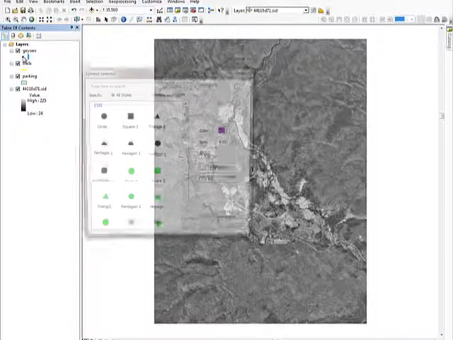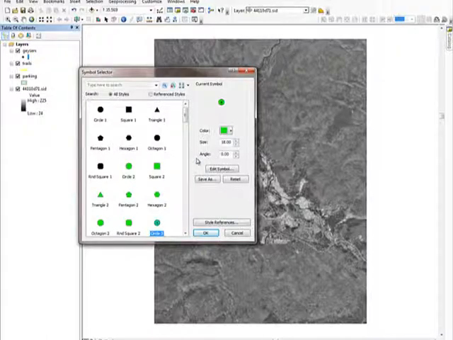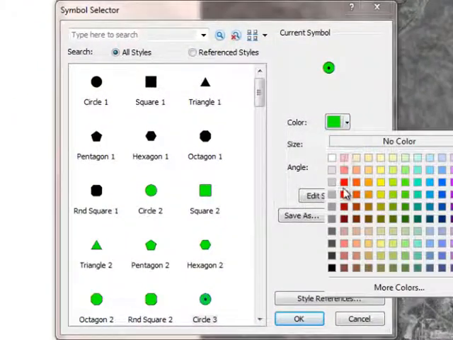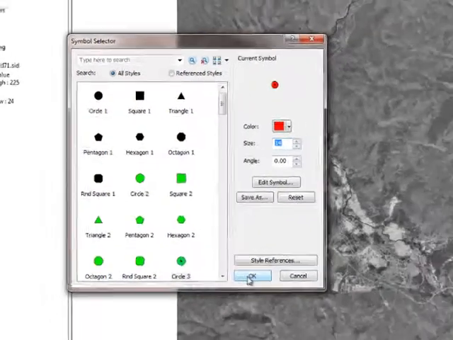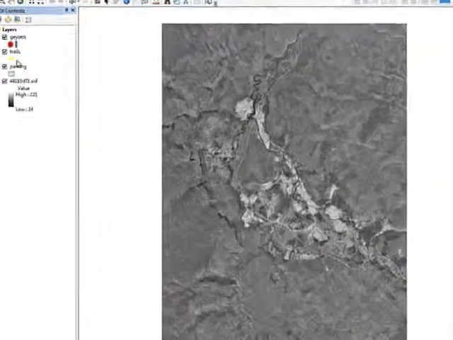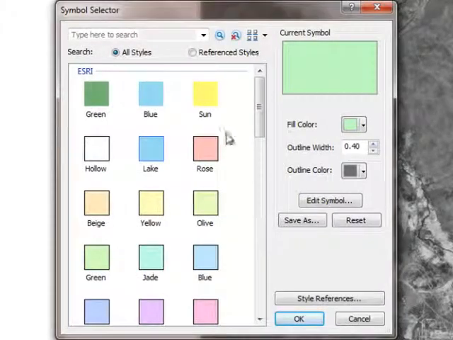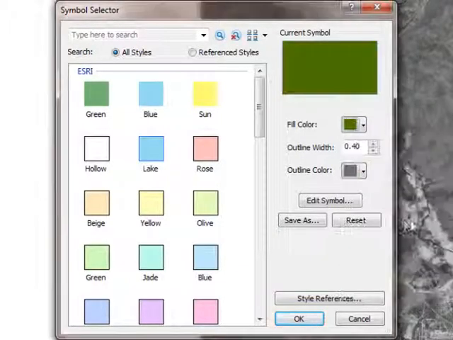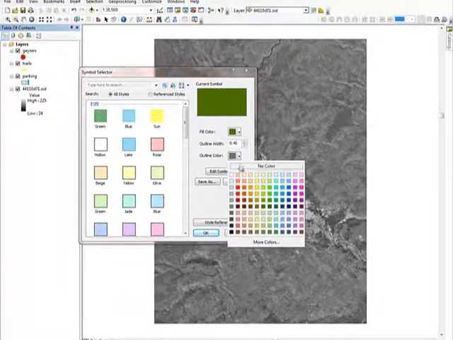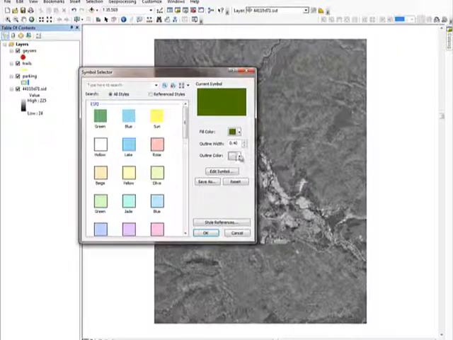The geysers, let's make those a little bit larger. I like to use this point symbol with the dot in the middle. Let's just go ahead and make that red. And I'm going to leave it at 18. Actually, let's bump it down just a little bit. Not sure the exact size we'll want till we start creating them, but we'll just default it at 14 there. And then the parking, let's go ahead and change that to a green color, a darker green color anyway. And let's just set the outline to no color, so we'll have a clear outline.